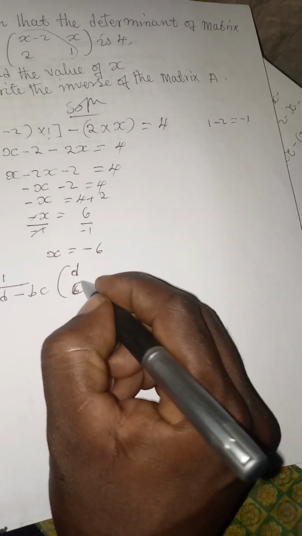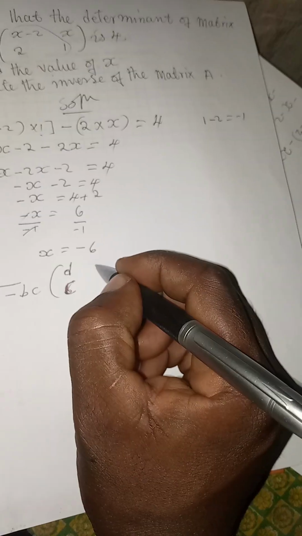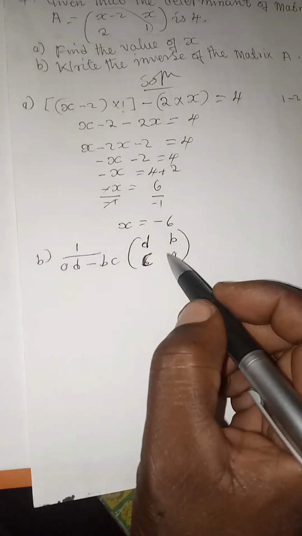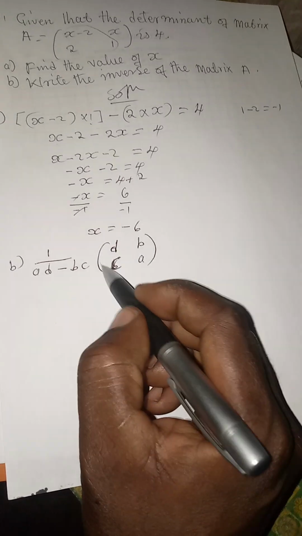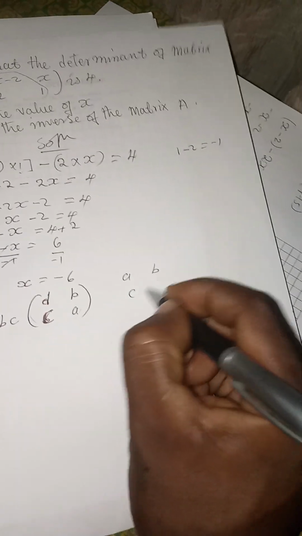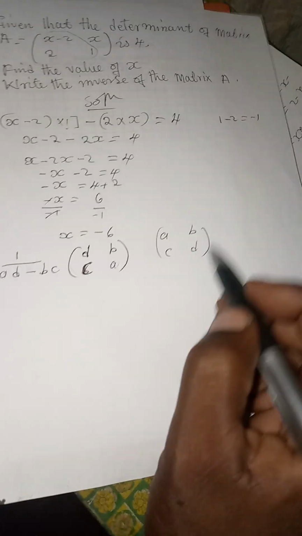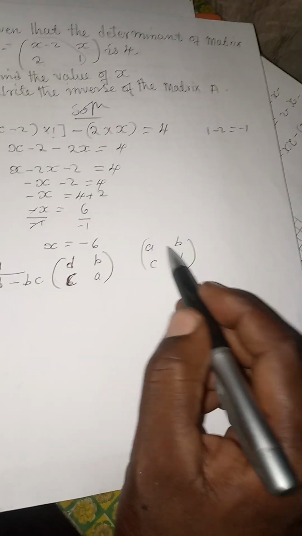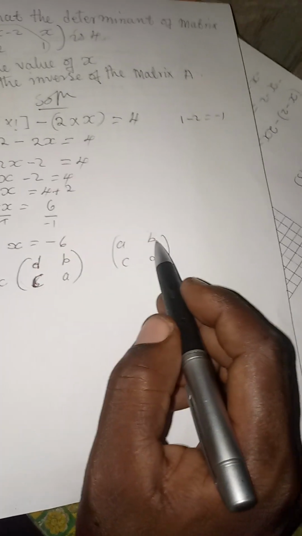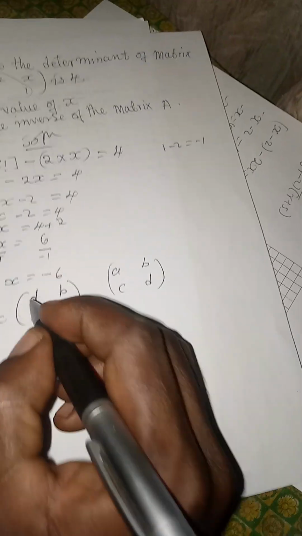Okay, D, C. Here we have got B. Here I've got A. So this simply means we are finding the adjoint, because this matrix was supposed to be A, B, C, D. Now we have swapped the A and D from the main diagonal. Where there is D, you have put A, and where there is A, you have put D. But BC remains the same. Therefore, what we're going to do to this BC is negate them.